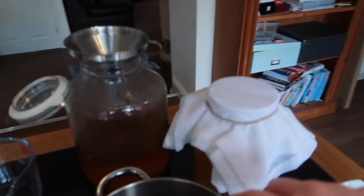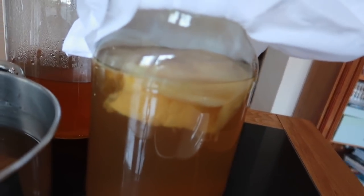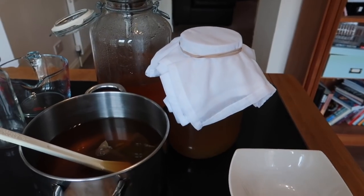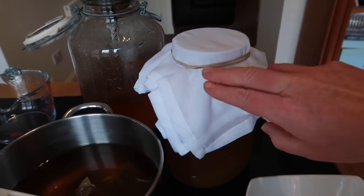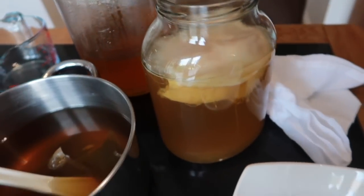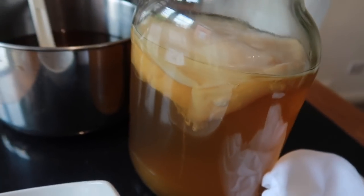Cleaning stuff. Right, so this is Joseph, the kombucha. Oh wow, that is getting super funky in there. Sorry about Daisy. It's all gone anarchy in here. So this is the kombucha. Oh, blimey, lid's gone flying. So that's the Scoby in there. It's got massive. So I'm going to take the Scoby out.